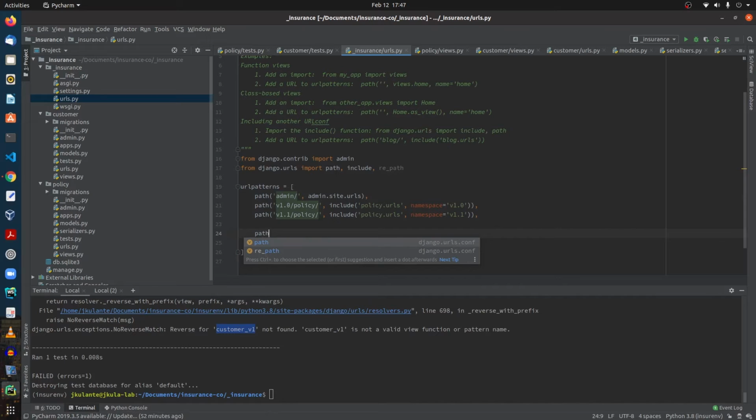So we can use path, and let's use something like customer, include customer.url.